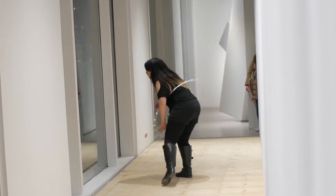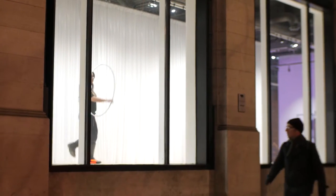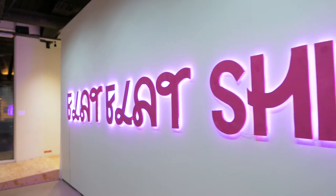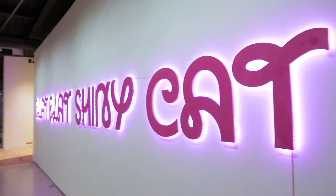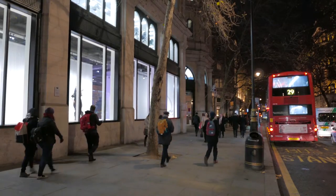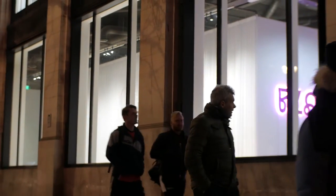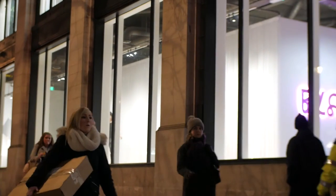We find the vitrines really interesting and want them to be part of our exhibition. We think about how to connect the window from outside and inside, and that leads to thinking about some kind of performance around this window area — which is really a window to the world, showing how the Korean Cultural Centre meets London. The Strand is often full of traffic, so you almost have a prominent audience that changes all the time, to view what goes on in here.